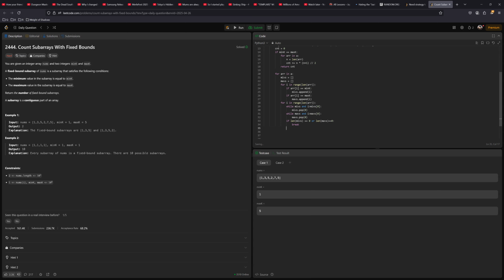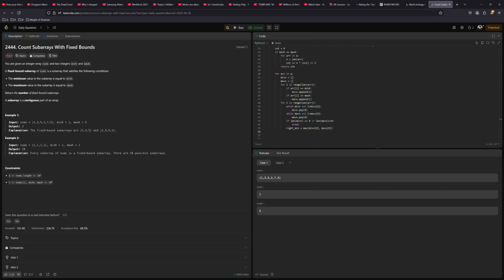Otherwise, we're going to have the right min, equals max of mivs[0] and mavs[0]. In other words, that's how far right you have to go in order to start at position i and include both a minimum value and a maximum value. So hopefully that makes sense.